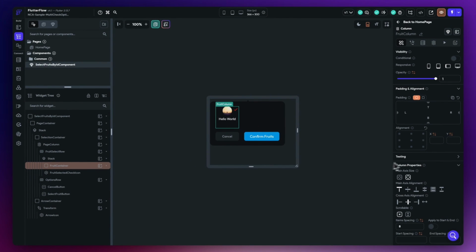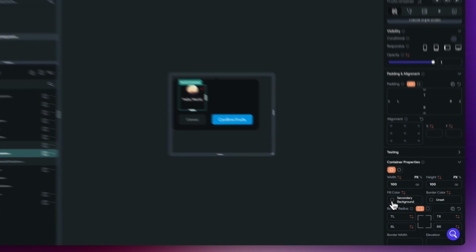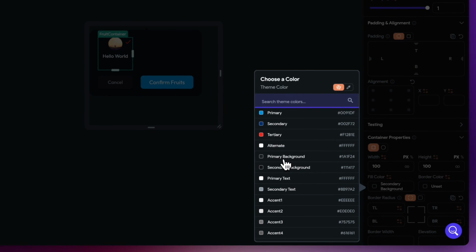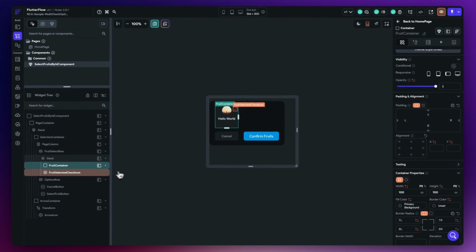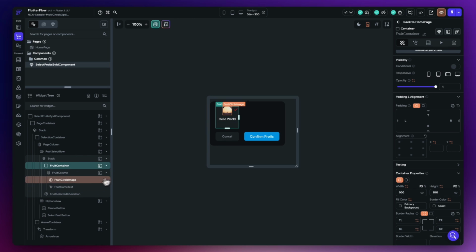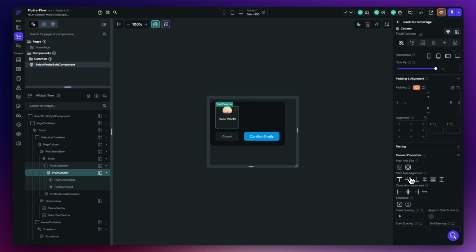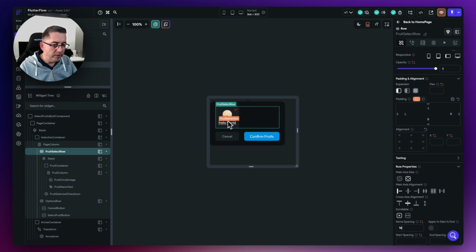I think I need to sort out this particular container here. With the fruit container selected, let's give this some color. It's looking like it's not quite got the color we need. So choose fill color here and choose the primary background again. It's going to separate it slightly. Now what we also need to do is set the inside, the actual fruit column here. We're going to center everything up a little bit more like that. There we go. With the fruit select row here, let's get ourselves ready for very shortly to put an item spacing of 16, because there's going to be more than one of these obviously, and we've now got a nice space in between.